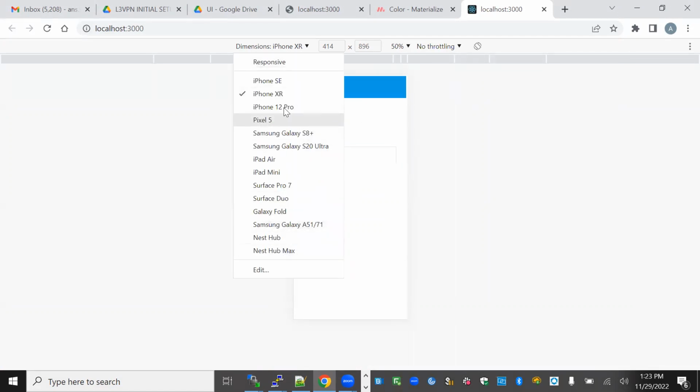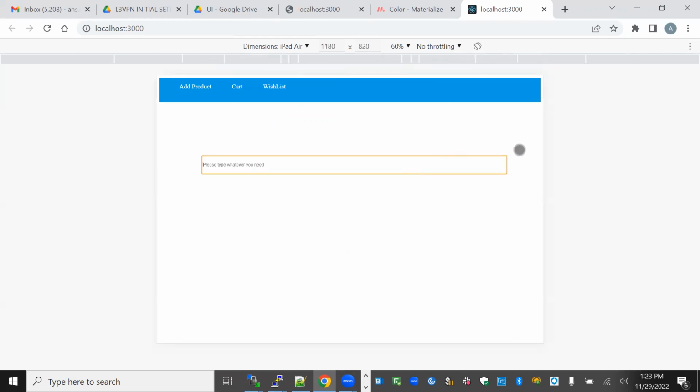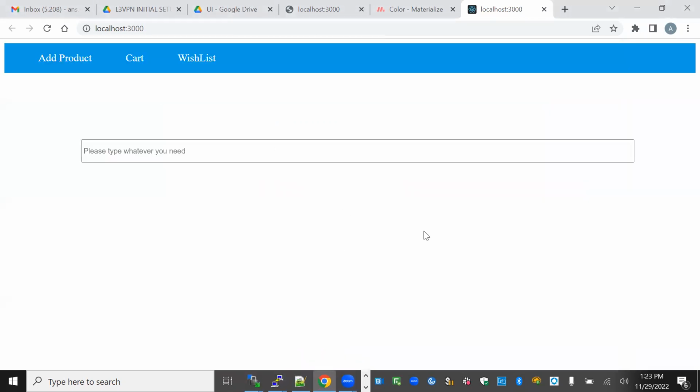But for the phone devices, which are very small, you have to write some media queries. This is how it's going to appear on an iPad. If I remove the responsiveness, then this is how it is.